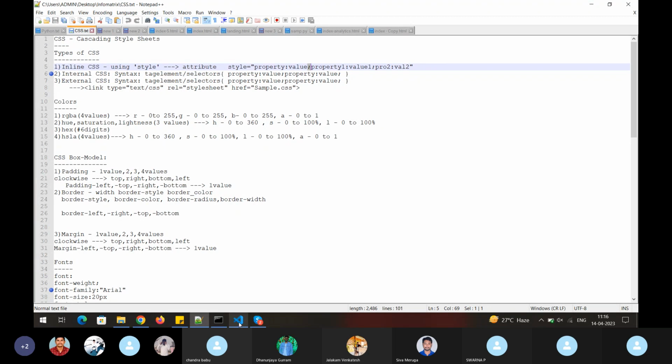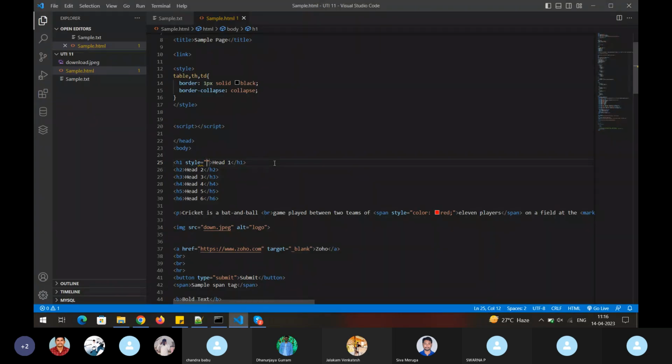So let me have a property called color, red. And then background color, yellow. So simply I have added two different properties, color and background color, separated by a semicolon.